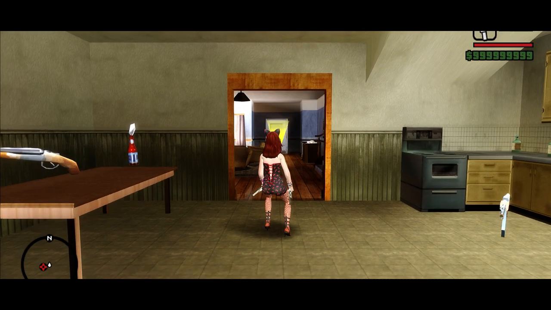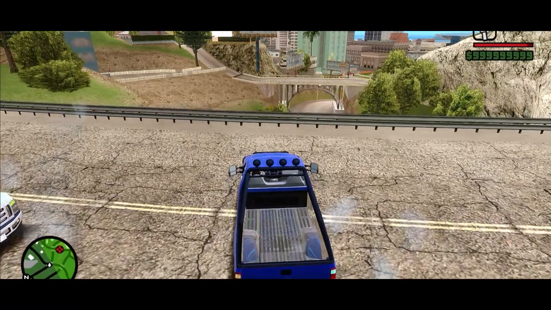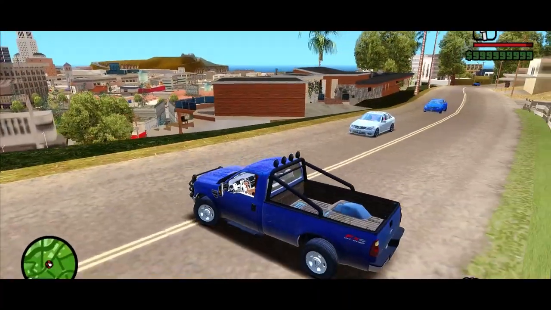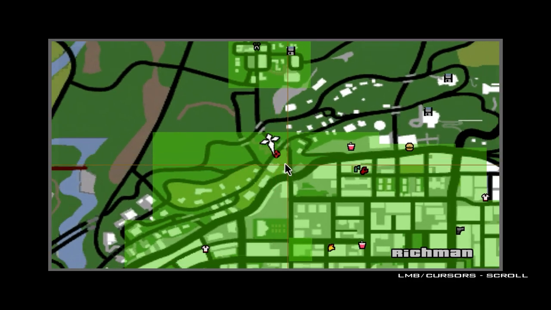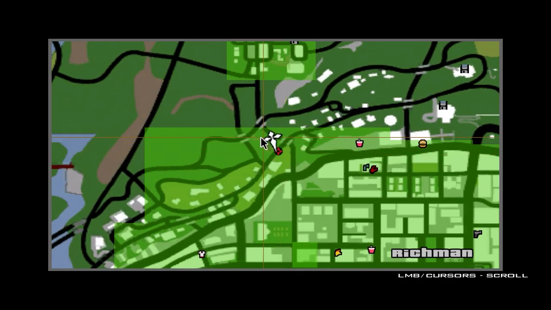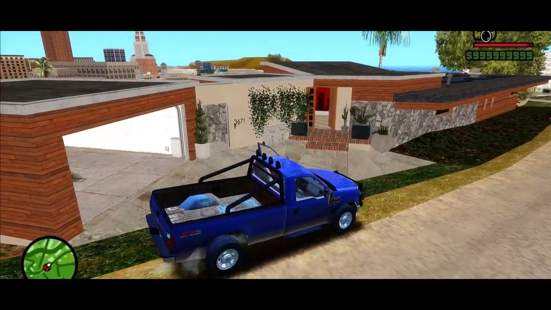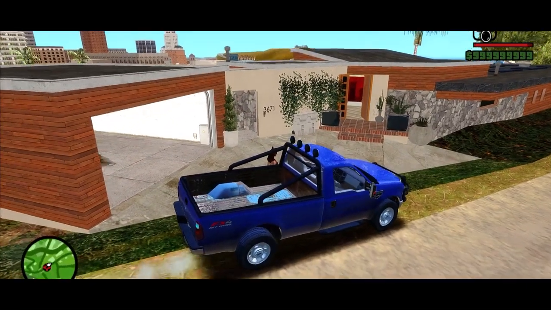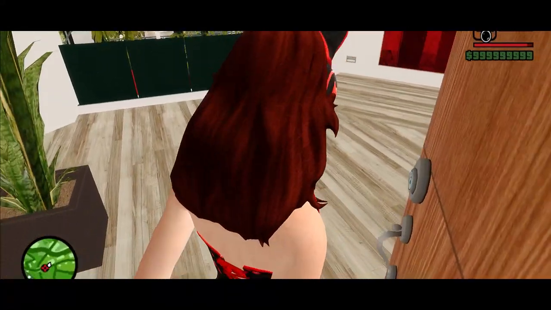So as you can see, our game has been successfully started. Now, in order to spawn your house, you have to go to this location, I guess. Yes, this location. Now if you go to this location and go straight, then as you can see, there's the Franklin house. It's looking so awesome, isn't it? There's no difference between the GTA 5 house and this house in San Andreas.